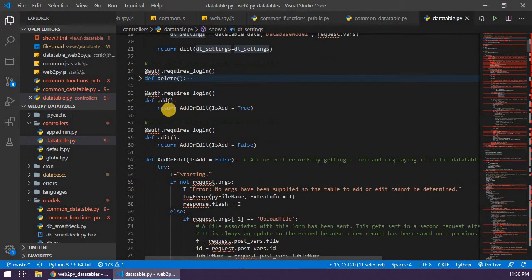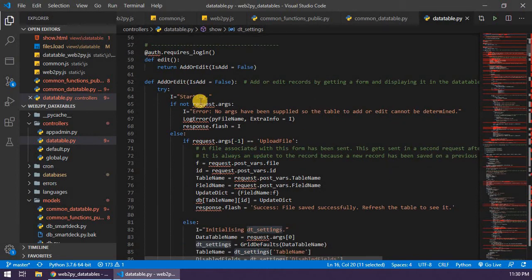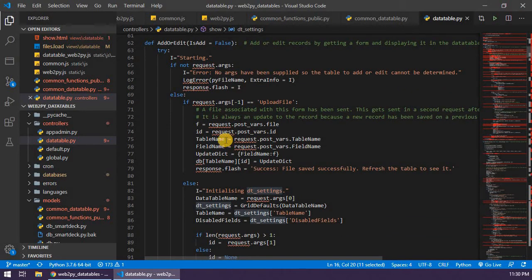The delete is pretty simple. The add just calls the add edit, as does the edit. And then this controls the building of the form, both the edit form and the adding form.